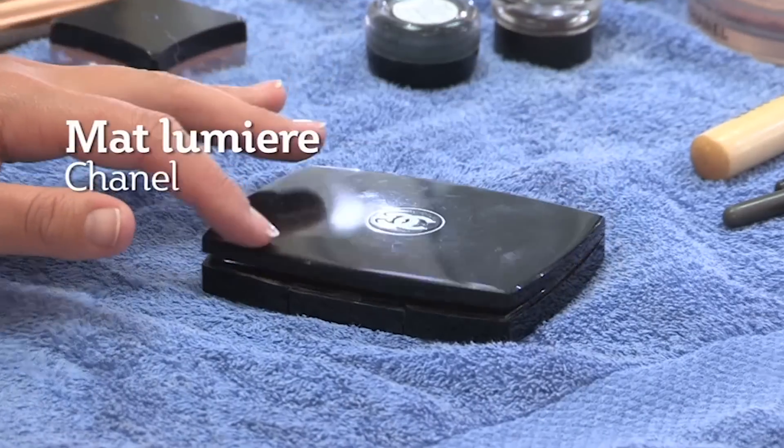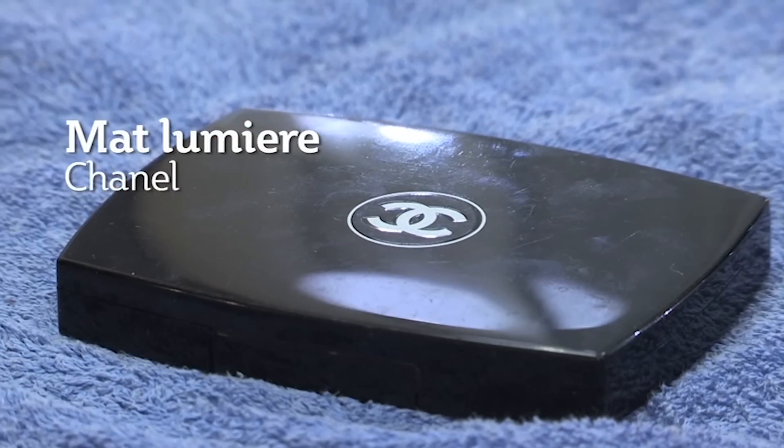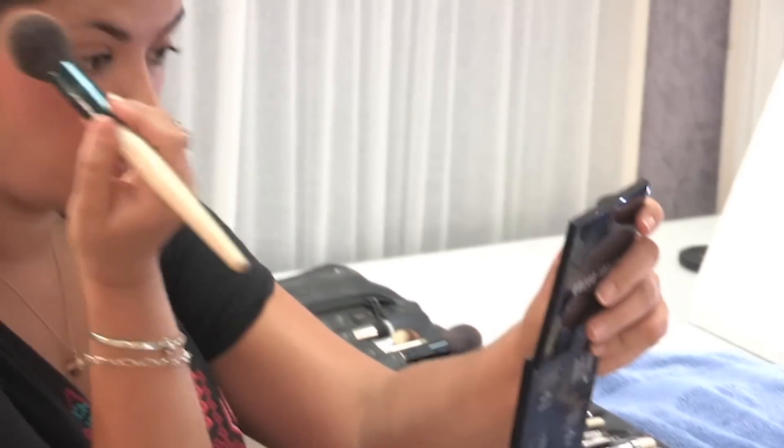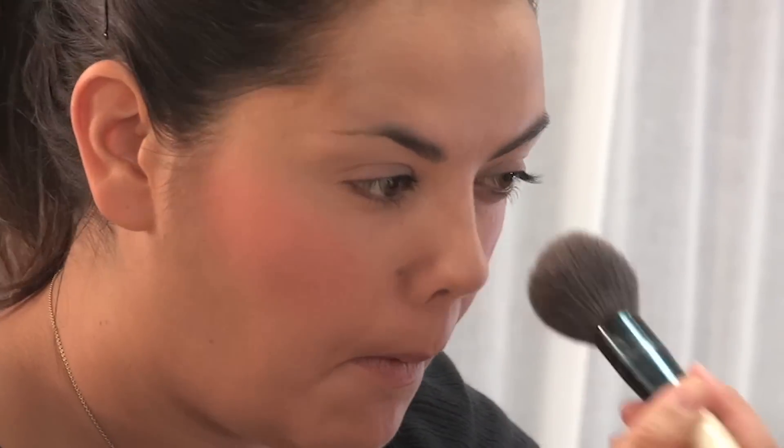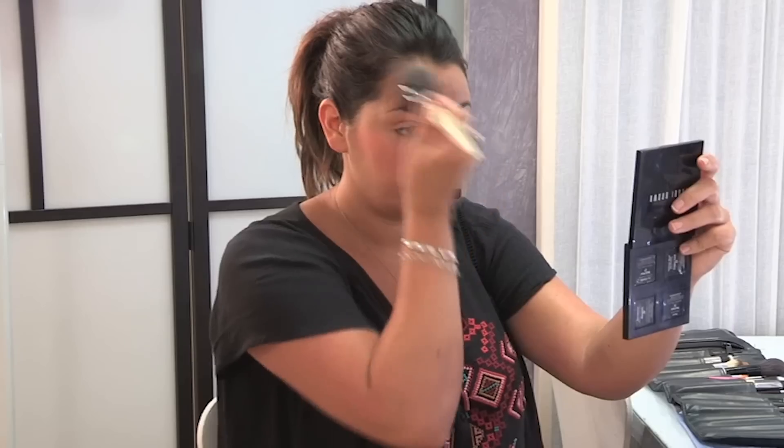I don't want it to be heavy. I like to feel my skin; I like my skin to be quite natural. I constantly touch my face so I don't want to feel like I'm wearing a mask. Now that I'm finished with my creams, I am going to use a tiny, tiny bit of powder — this is just a Chanel one. I'm going to pop it just on my forehead, down my nose, in these areas — like your T-zone. I'm not going to touch my cheeks. Done.